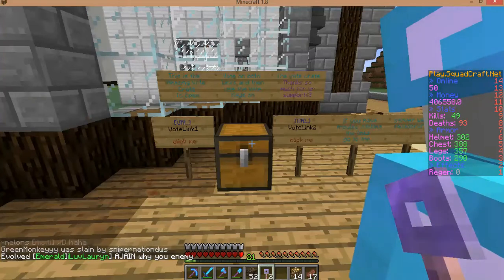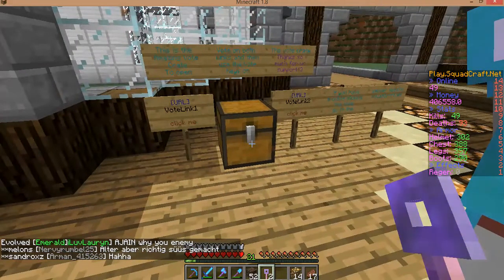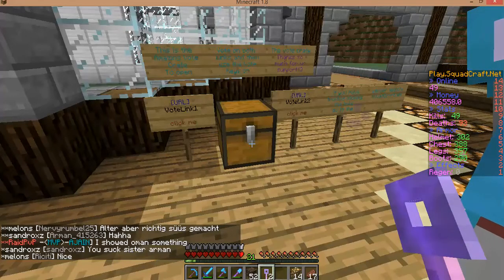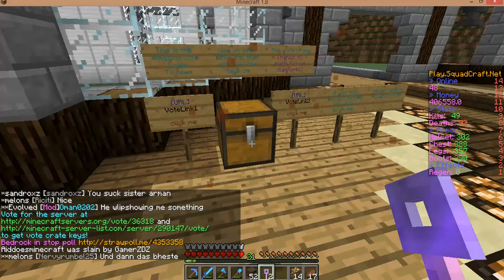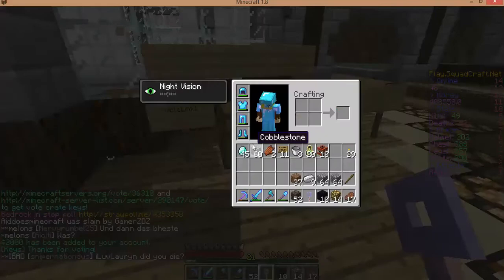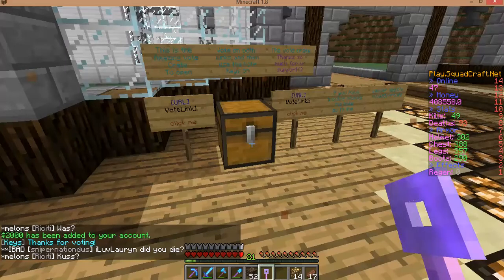Okay, guys. Come on. Be lucky, please, please. If we could get this. Now, I haven't showed this before. You take your vote key and you right click on the chest as if you were going to open it, but make sure you have it in your hand.